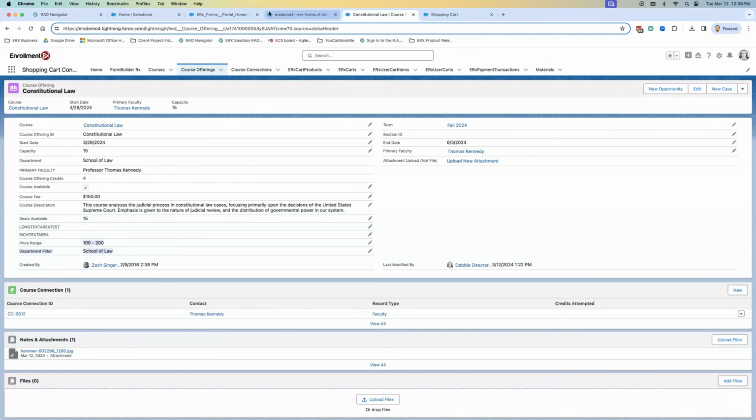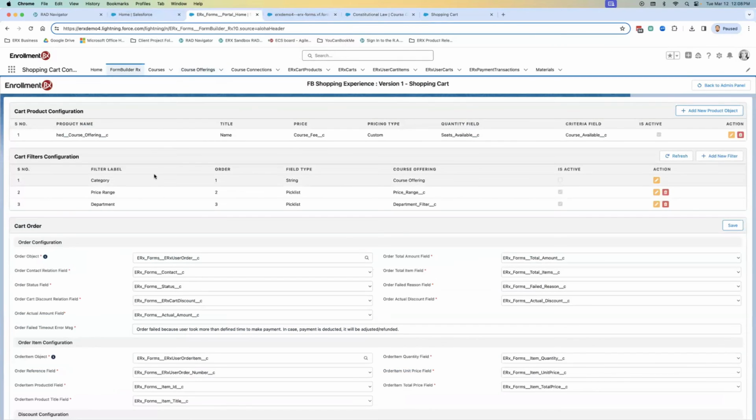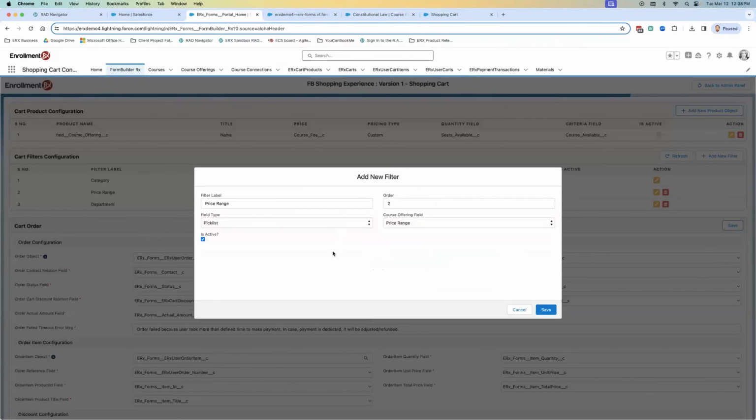So if I wanted to set up, here's all the professional development courses that you can register for, you obviously are creating the records themselves, and the products and the carts themselves are just looking at the data in Salesforce. In this case, I have price range as a filter that's defined as a pick list.